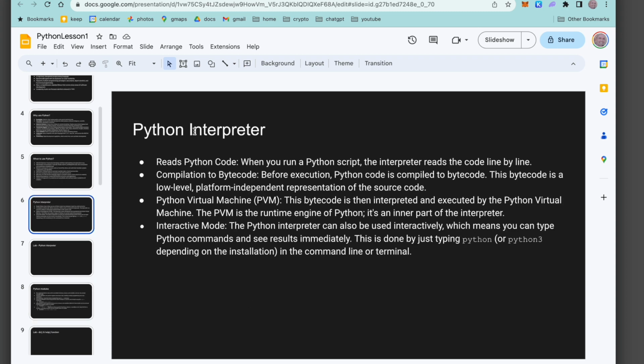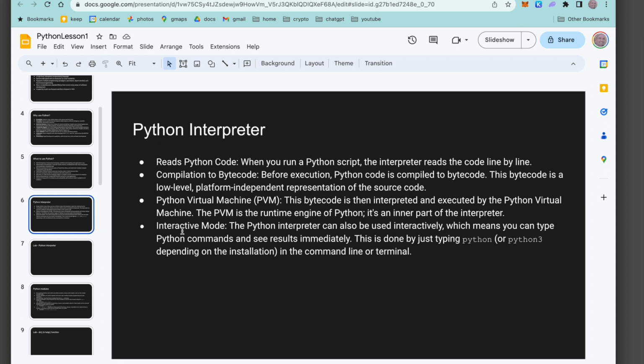The Python interpreter reads the Python script. It interprets the lines, converts them to bytecode, and is able to execute. It's run on the Python virtual machine, the PVM. This is the bytecode it's able to execute. And then that PVM is what is actually running the code, and that's been written for all these different architectures like macOS, Linux, ARM, you name it.